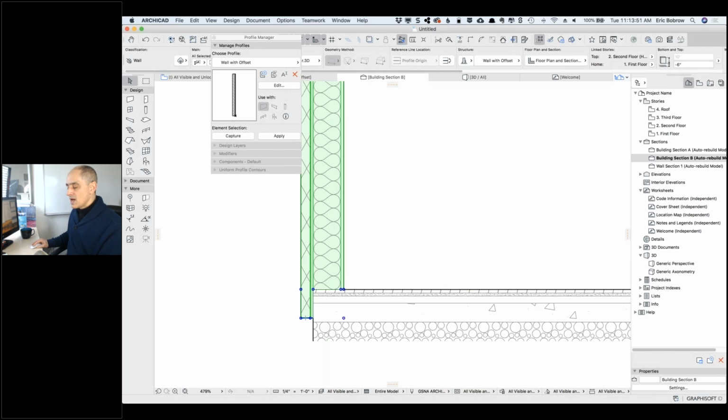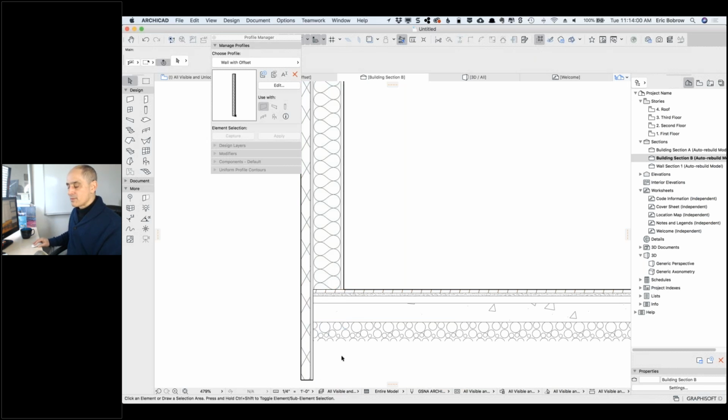drag it down. Now, what happens when I do it here? Lower. No issue anymore. We don't have that problem. So the offset modifier allows you to have parts of it, and you can have the inside drywall possibly go up above a baseboard. You can have things related to the top. It's very, very powerful, very flexible.